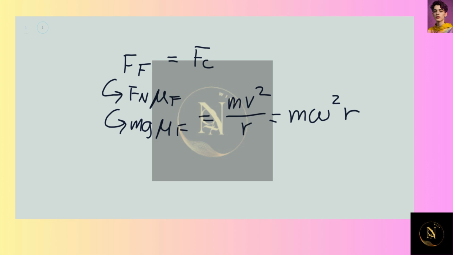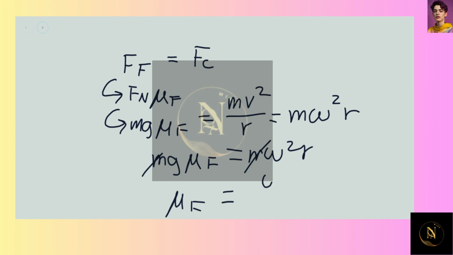If you wanted to, you could also have solved for v straight from the equation or period. It really doesn't make a difference which way you approach it, because in the end, it's all just known quantities. So we get mg times the coefficient of friction equals m omega squared r, and our m's cancel out. Now we can write our coefficient in terms of omega squared, r, and g, and then all that is left to do is plug in.